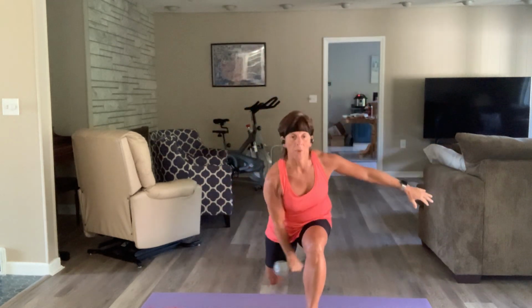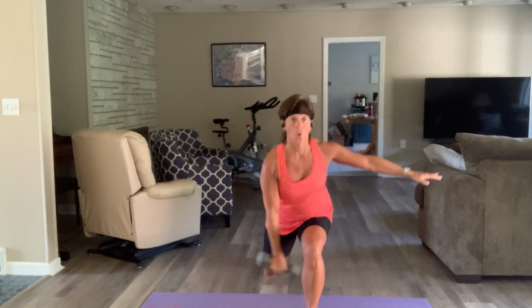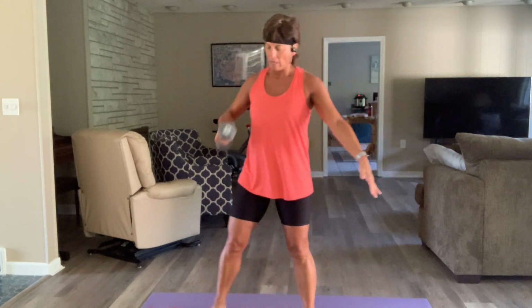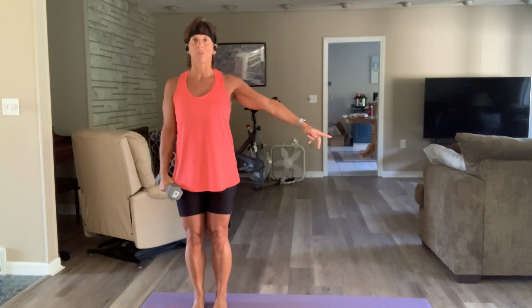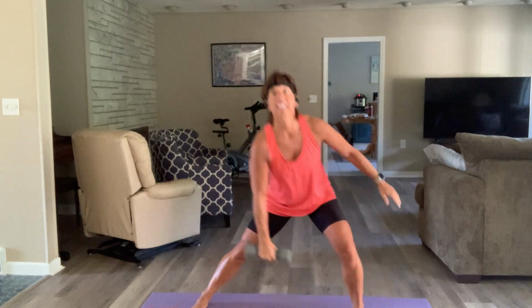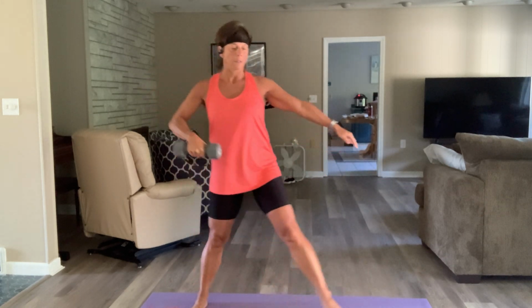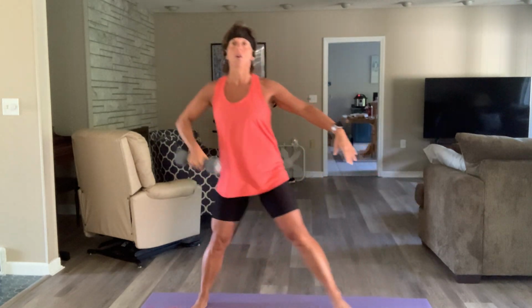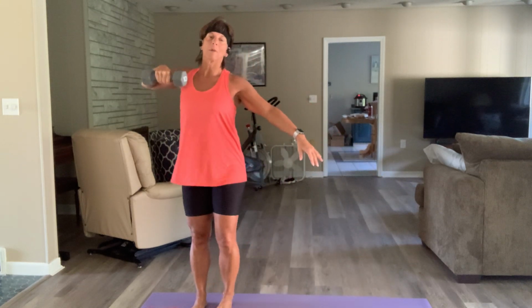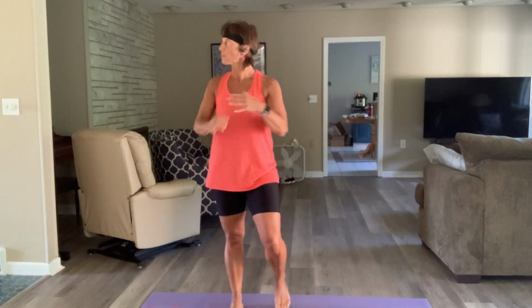This one, swinging, diagonal, changing directions. That's all core. Two, breathe. All right, get ready for that. Left lateral, right upright. Let's go. This is it for block number one. Come on, come on. Three, two, breathe. Dumbbell down. All right. I always think it's a good sign when that first block goes by fast.